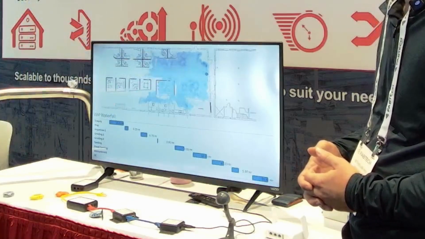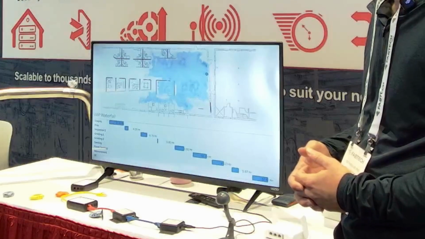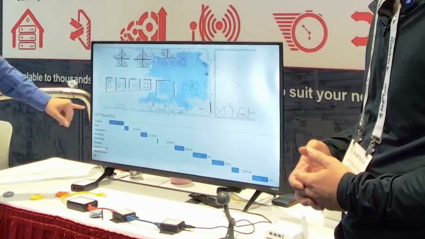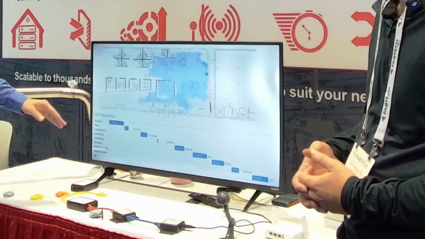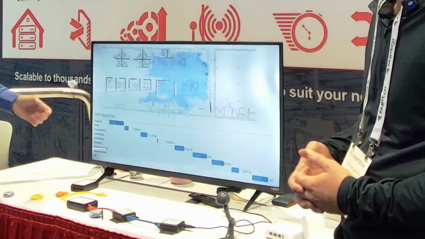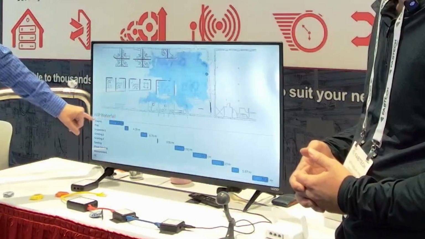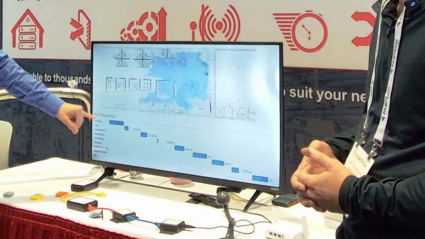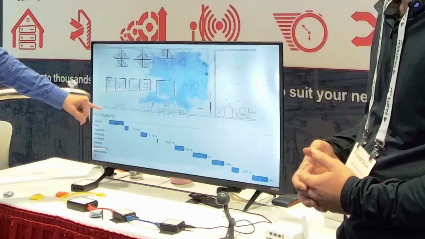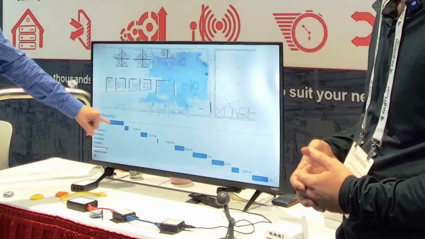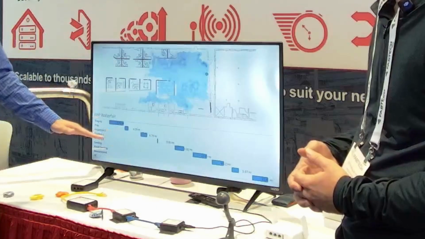Sort of the next phase beyond that is seeing where do my parts stay that maybe is not correct. So here we have a waterfall chart. And what this is showing is each stage in our manufacturing facility, which would be a zone in WISER, and it shows on aggregate how long the parts stay in each one. And you can really tell quickly if this is right. You might look at this and go, oh, it should never stay in staging for 15 hours, but it is. That tells you right away, we might be losing parts there. And maybe this one is too short. So it shows you really quick, is your process running smoothly?